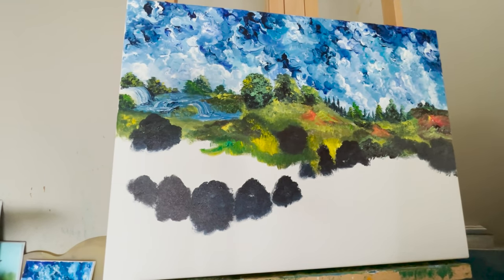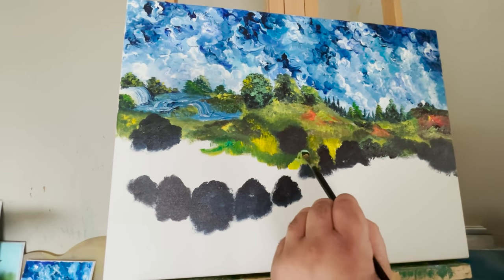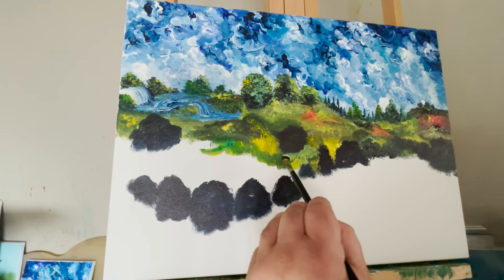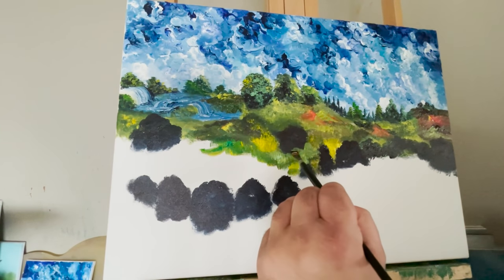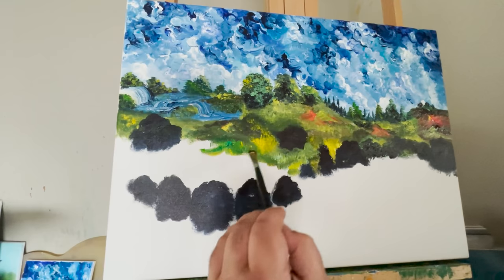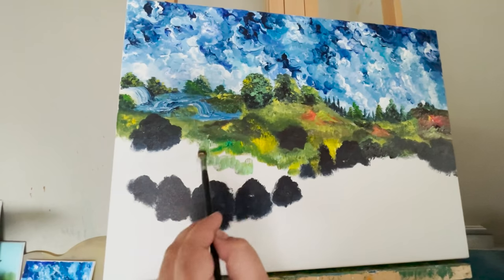And maybe some more of this emerald with some of the yellow. So we have both of them on here, and this is thicker, and that's okay because we're just kind of creating our landscape for our painting. Kind of give some taller grass. That's okay. There's goofy kinds of grass everywhere. You can kind of trail it up there like that.